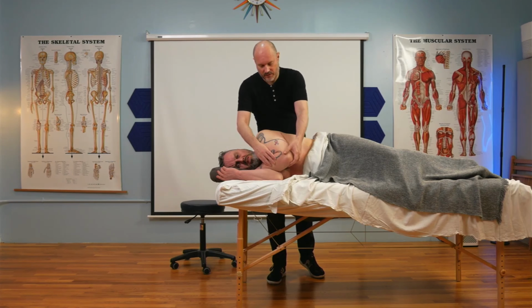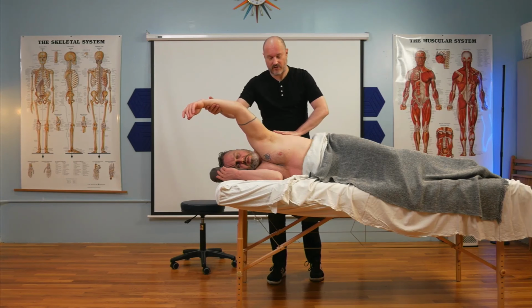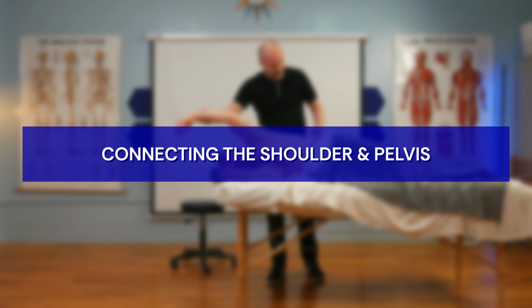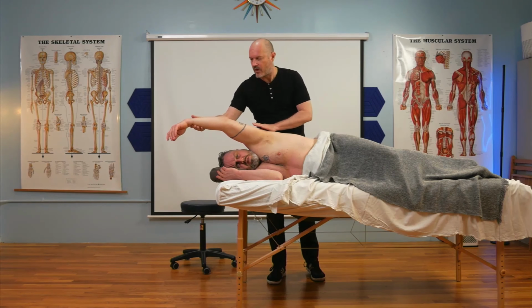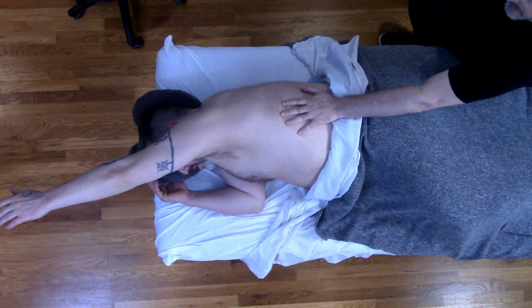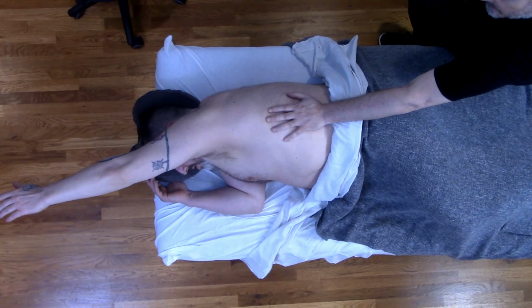But it's important and very helpful to think about opening up the sides of the body as well. And in fact, in the Rolfing series, the side body is a big part of the work that they do, and they will do that within the first 3 sessions. So what we're going to do here is we're going to start at the pelvic crest, and I'm going to work my way up, and we can work in varying angles. And while I'm doing that, Christopher is going to extend his arm and try to take the rib cage up along with his arm away from the pelvis.